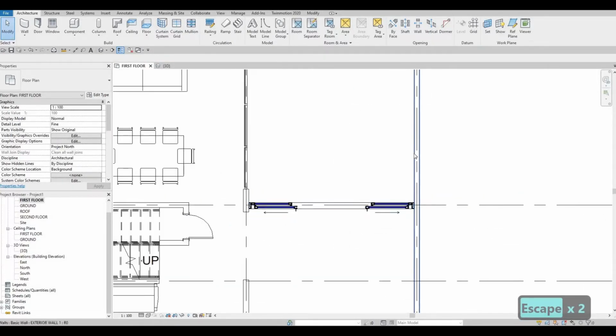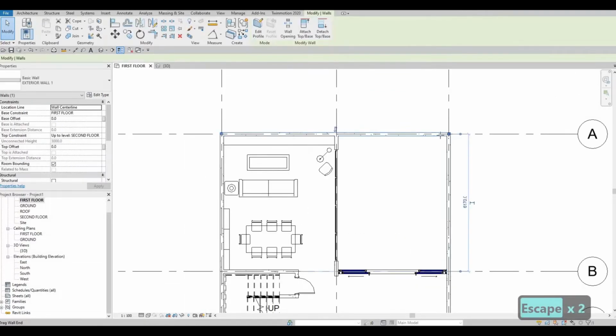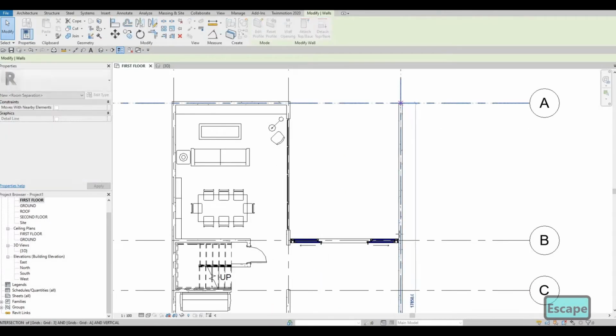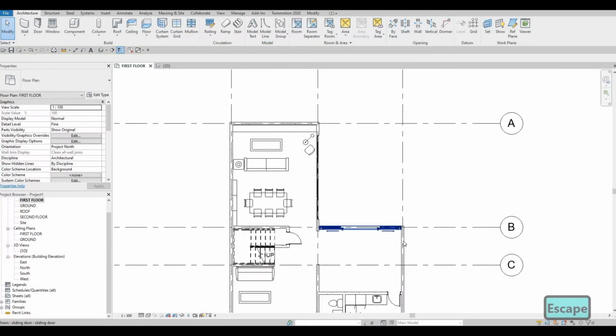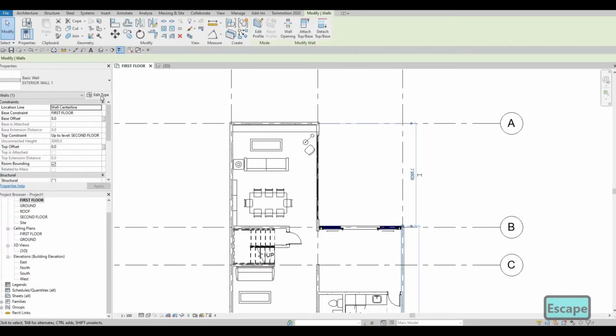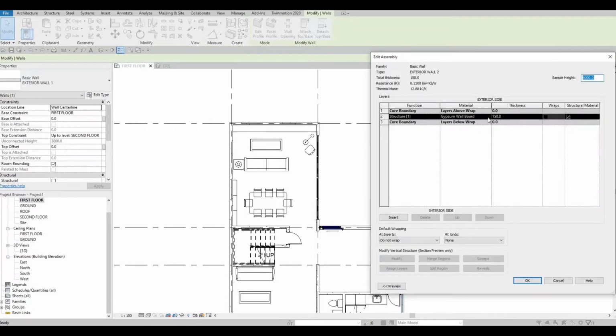So next thing is I want to change this. So this is our backyard. I want to put this one all the way there and all the way there. At the same time, I want to change this to another exterior wall number 2. So duplicate that, edit, and then here we can still add a gypsum board.